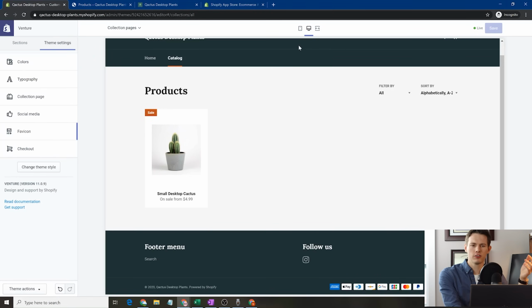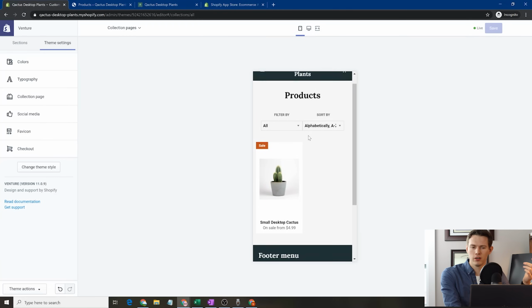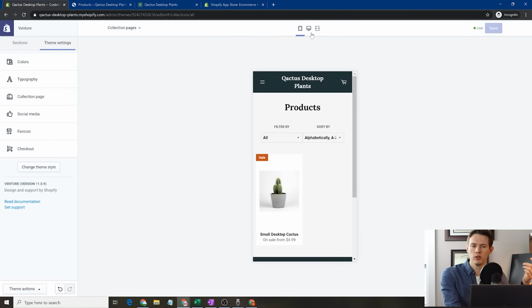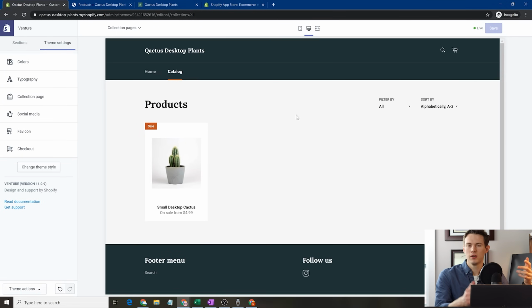And speaking of that, you can also go up here to the top and look at what it looks like in a mobile view. So right here, you can go around and click on your website in a mobile view, or you can go to the desktop view. And it's really good to switch between that, because especially if you're on social media, if you're advertising on social media, a really, really large portion of your traffic will be on mobile, on phones, for example. And so you want to make sure you're optimized for that.